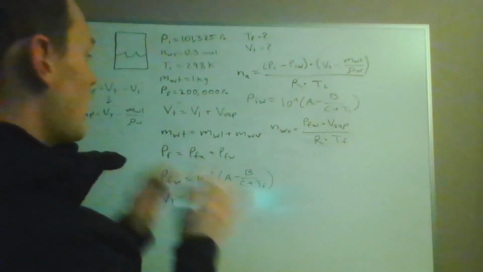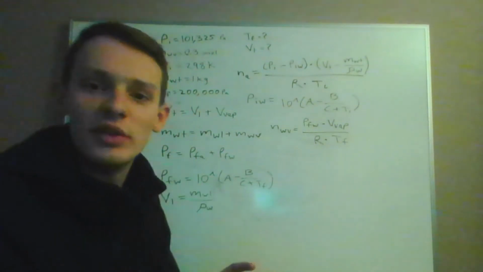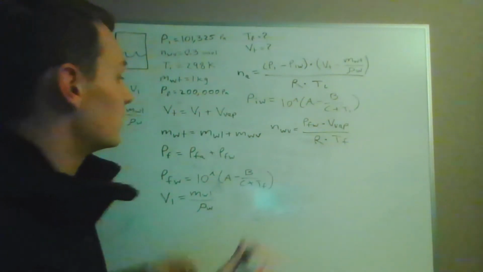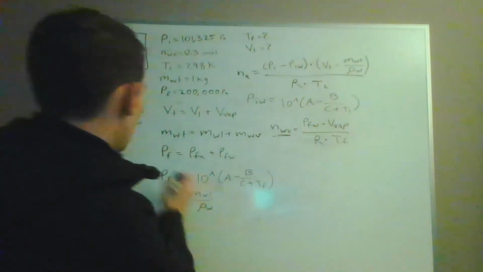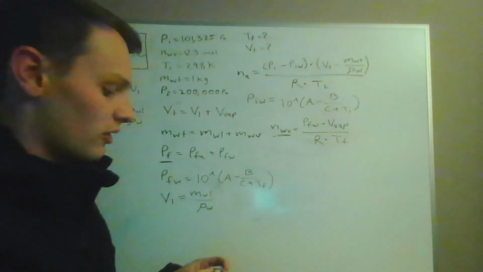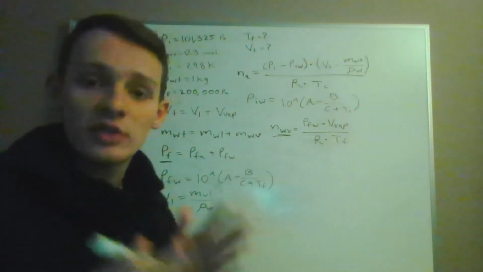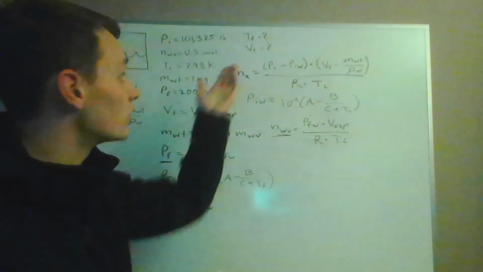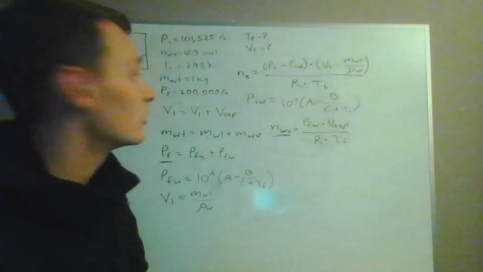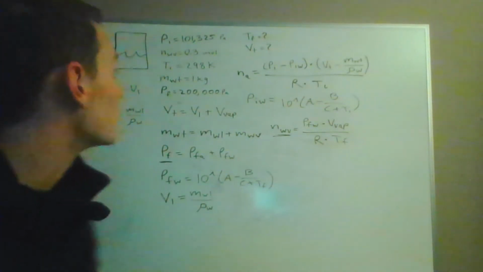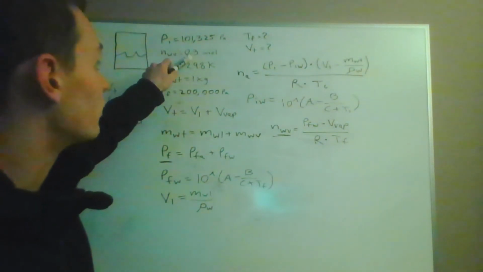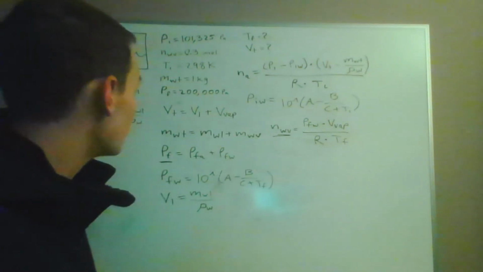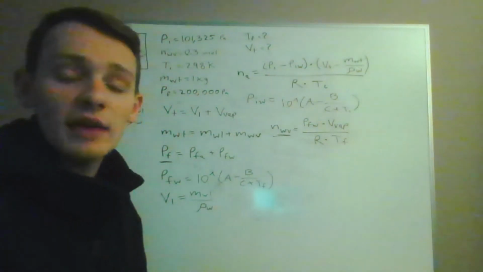Okay. Now, before we head over to code this in Python and find our two unknowns, I would like to explain the importance of this equation and this equation. The reason that this is going to be able to be solved in Python is because we have two unknowns, the final temperature and the total volume, and two equations. The equations actually are already given to us here because we have the number of moles equal to 0.3 for the water vapor after we heat our sample, as well as the final pressure of that sample as 200,000 pascals.